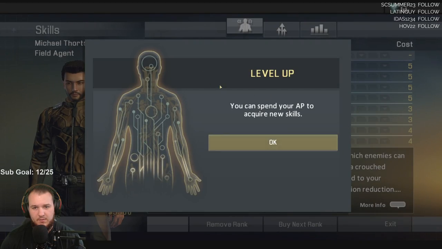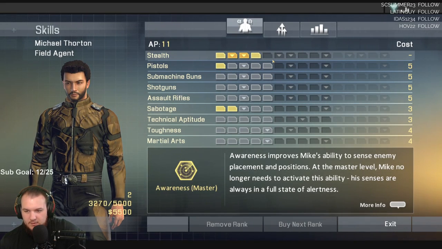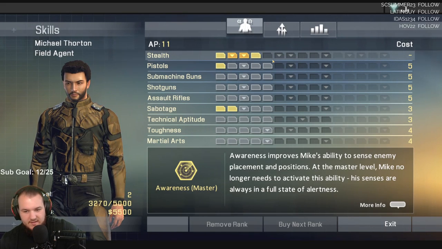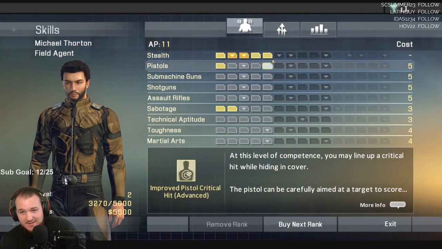Service record, is that where you go to? Okay, yeah, so you can spend your points mid-mission. So I got this, awareness improves Mike's ability. At the master level, Mike no longer requires to activate this ability. His senses are always in full state of alertness.